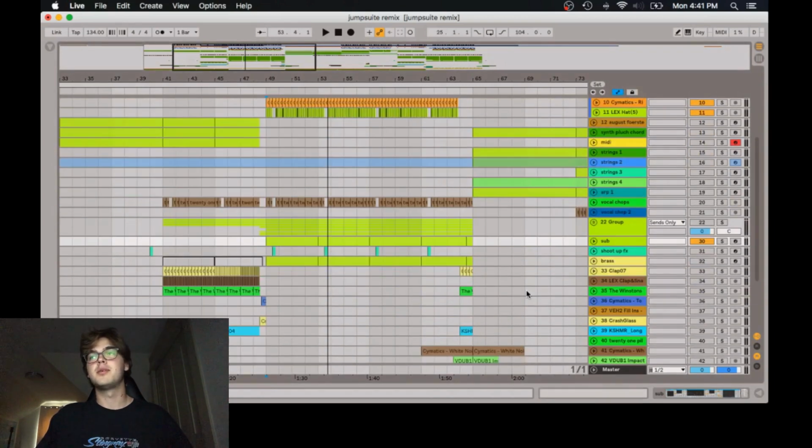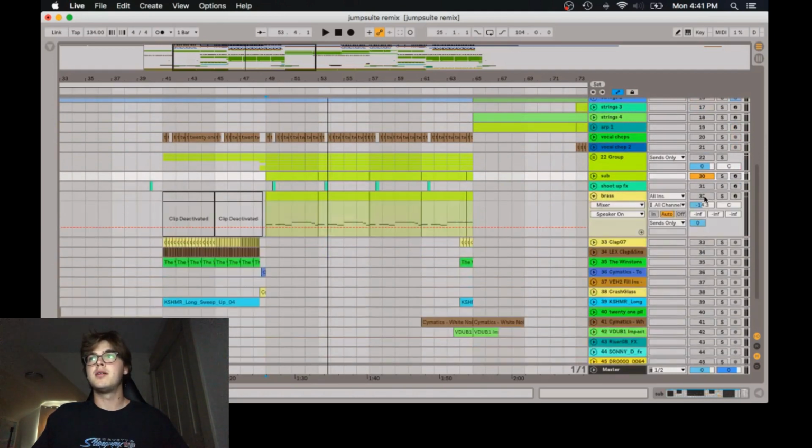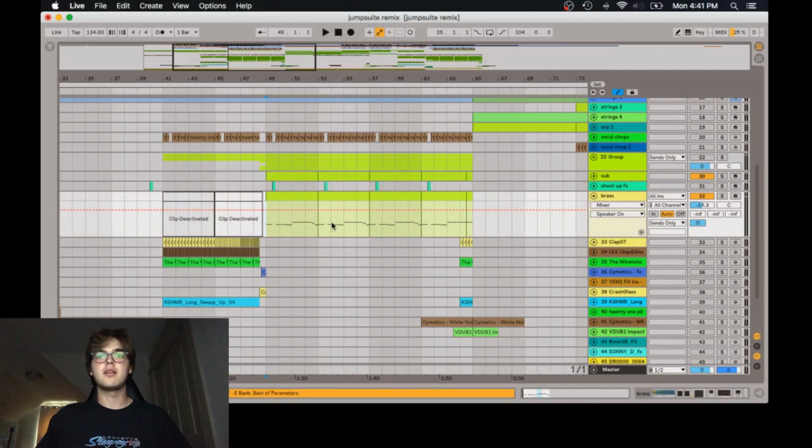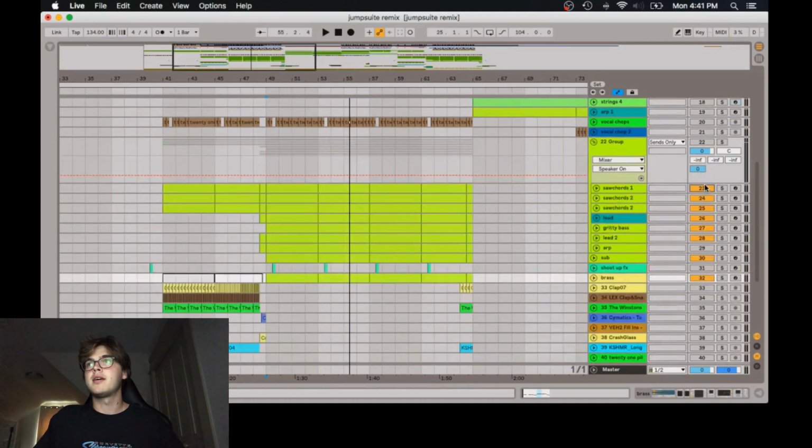Alright, so next what I did was add some brass to go along with the sub and to make that low end more apparent. Yeah, so pretty basic. And then what I added next was the supersaws.